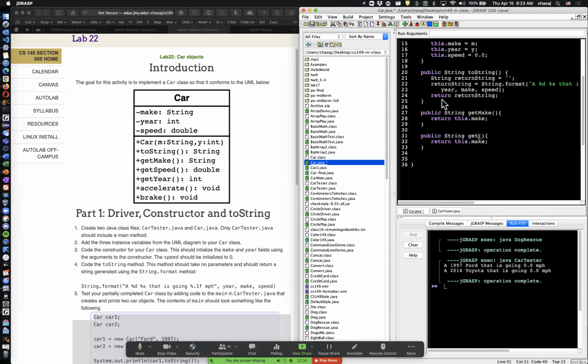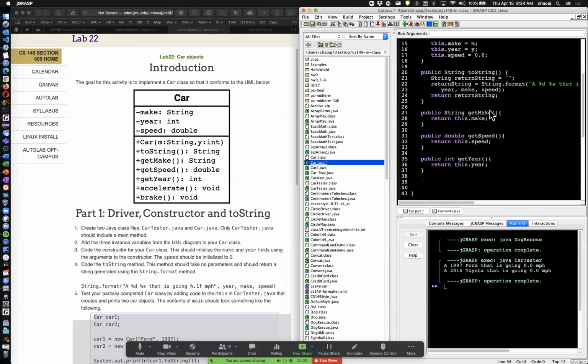And we'll go getSpeed, and this is a double. This dot speed. And the last one here is an int. I'm gonna go public int getYear. And this is going to be this dot year.